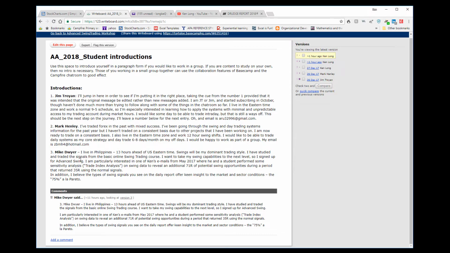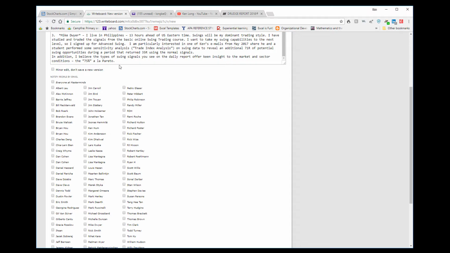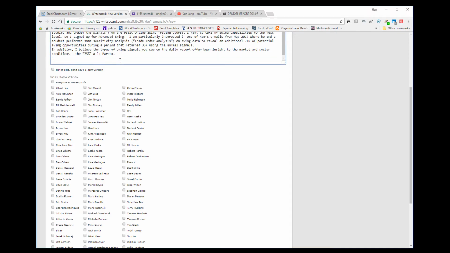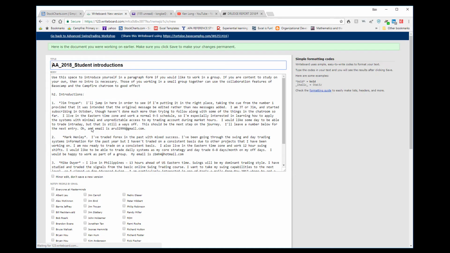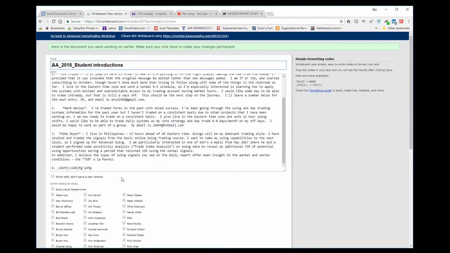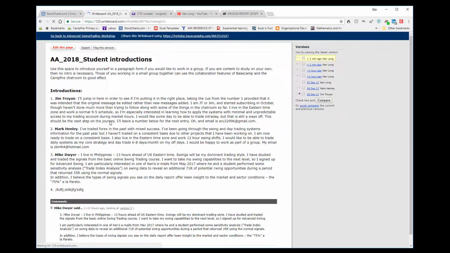I cut and pasted Mike's into the edit page. So if you wanted to add your information here, you would just go down to number 4, type, and save the newest version.